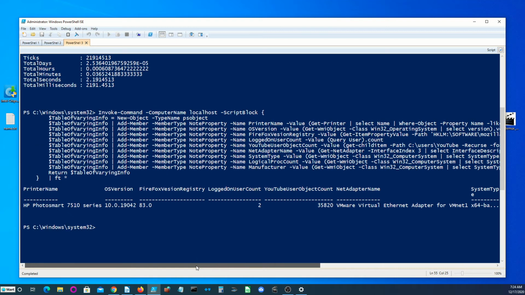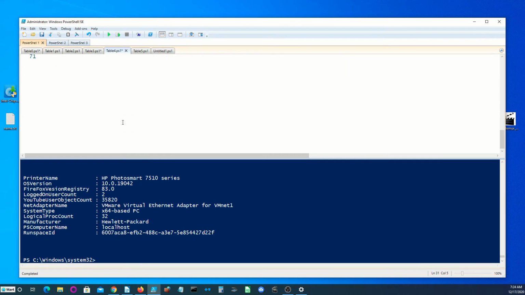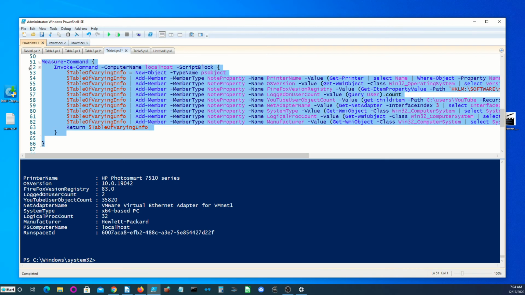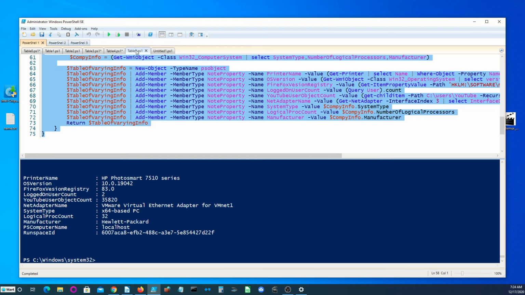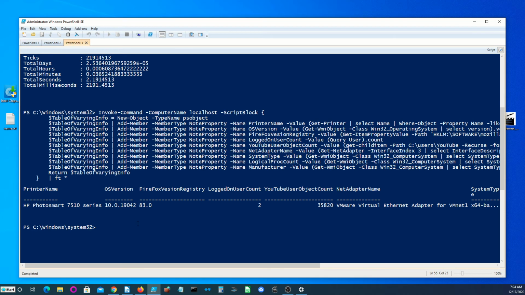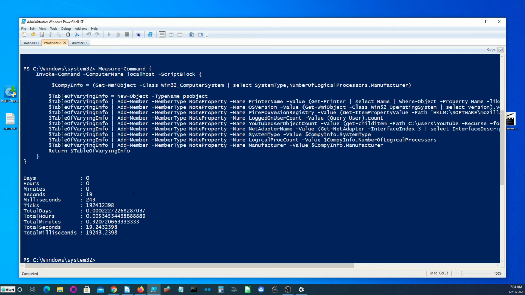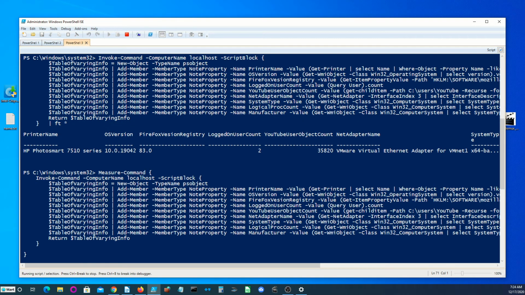And I didn't actually grab the right one. Fail. Okay, there we go. So we'll run that there. Okay, so we have 19 seconds here for the more efficient version of the command, and this one's a less efficient version.